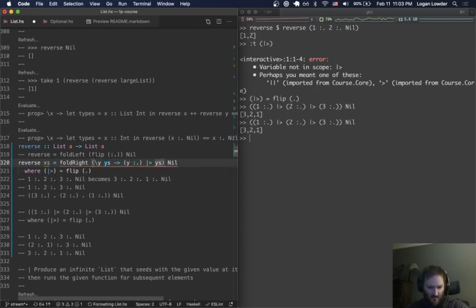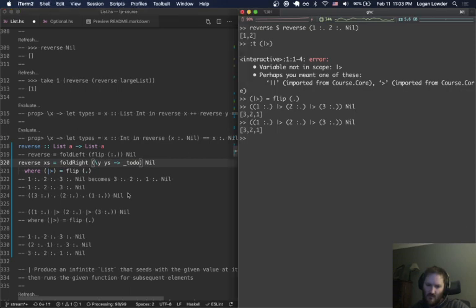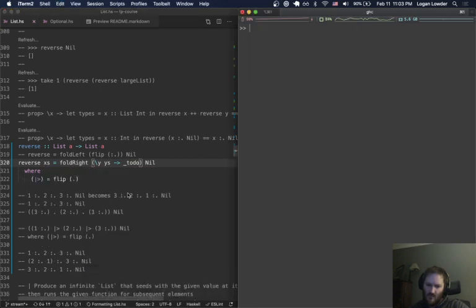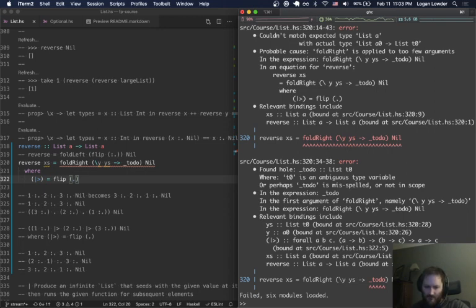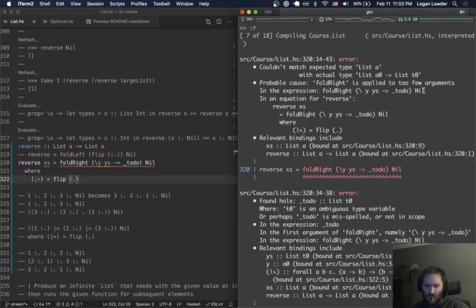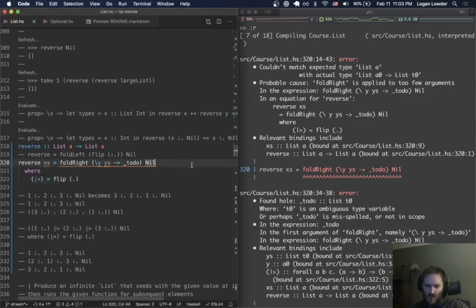Got this. So fold right, so we get, I throw a TODO back in here.